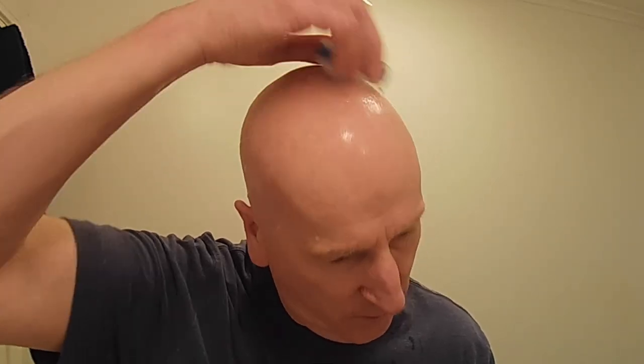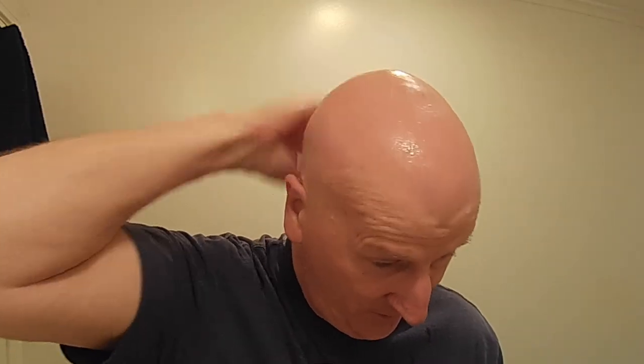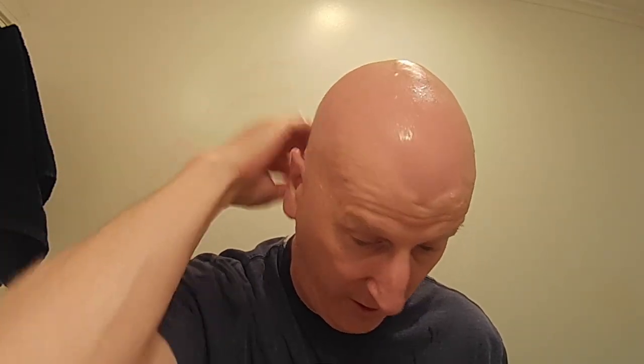Phoenix Shaving has also introduced a solid alum block — that's on my wish list. Next time I place an order, I'm going to get one. These are terrific. Go ahead and just pass this over and see what kind of feedback we get. This is nice and smooth — there's no stinging, there's no zinging.